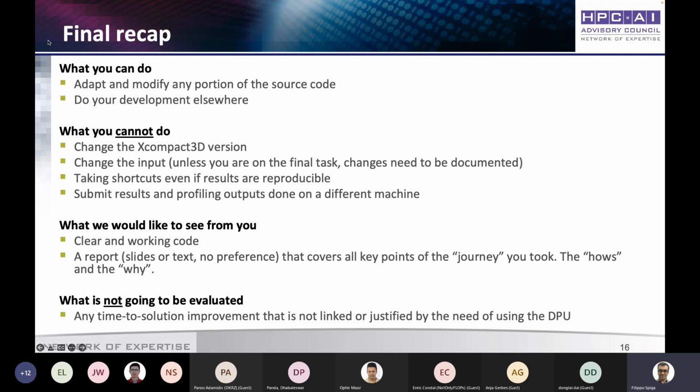So what's not going to be evaluated? This is a little bit tricky, but we're going to do our best. The focus of this task is evaluating the DPU, so evaluating the improvement in the communication. Now, every code has room for improvement. So in principle, you probably can rearrange some computation step and make it 3 times faster.